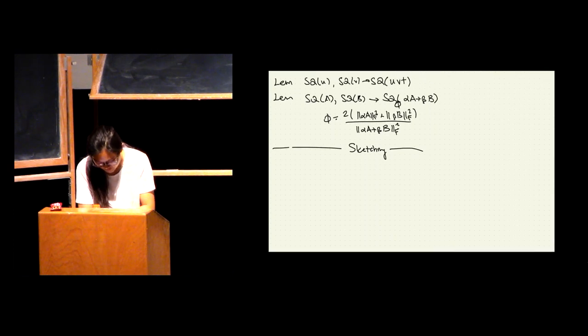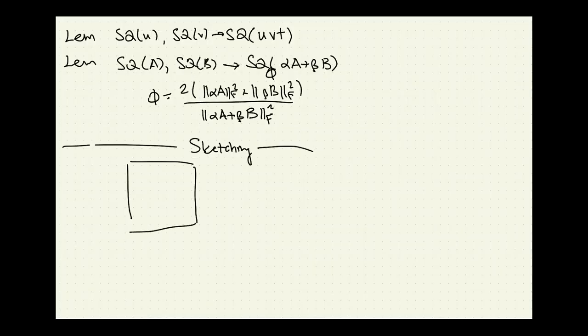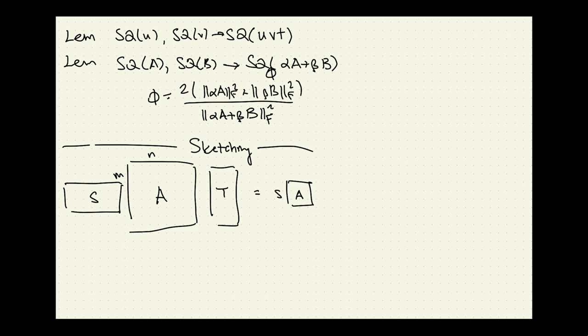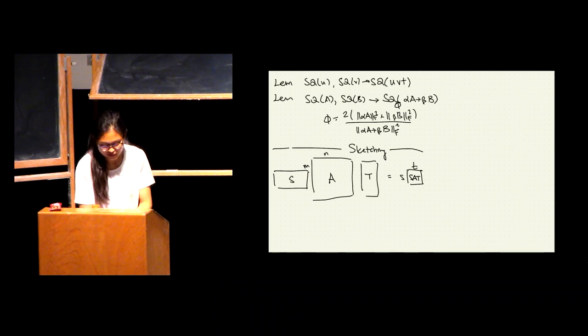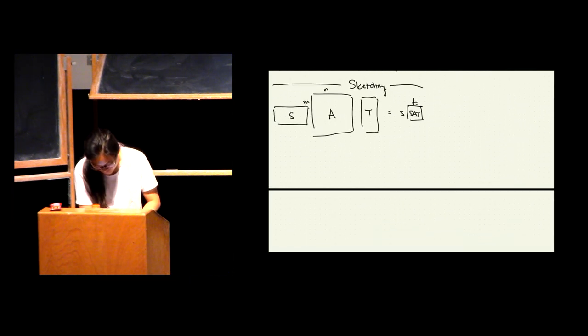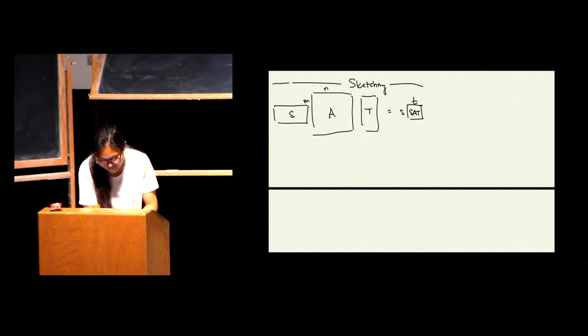If you haven't seen it before, the idea of sketching matrices is that suppose I have some matrix A, and it's m by n, and m and n are too big, and I can't compute anything on it. Imagine I want to compute the spectral norm or something, but this is too large. So you can imagine I can multiply it left and right by some sketch matrices, and then bring this down to something much smaller, s by t, and then my hope is that the properties of A will be inherited by this sketch, which I'm calling SAT, for a particular nice choice of S and T. One case of this is Johnson-Lindenstrauss, where these S and T can be Gaussian. And for us, these will be sampling matrices.